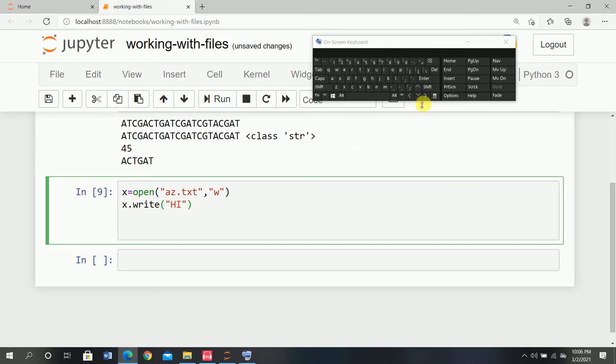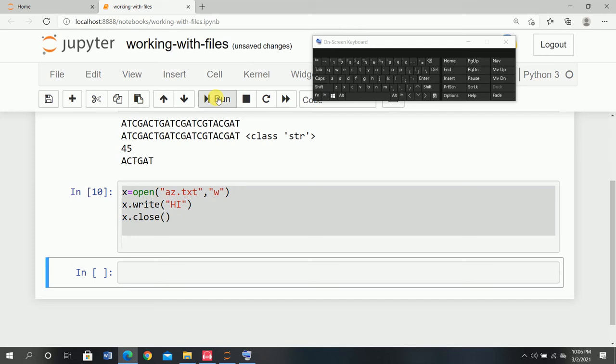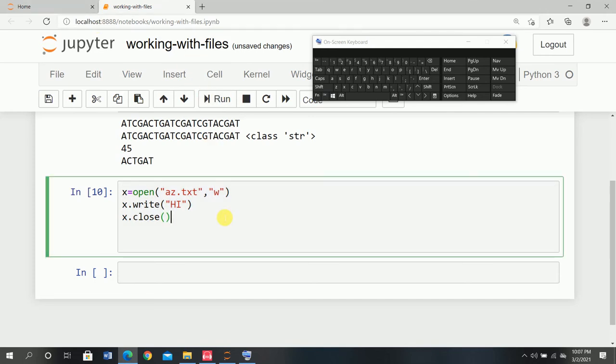That's how we can write in the file. Now it is very important, once you read the file or write to the file, to remember to close the file. x.close. For that there is a close function which we are going to use, and we are going to run it. Okay, it's run, the file is closed now.